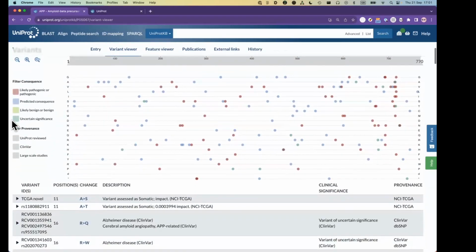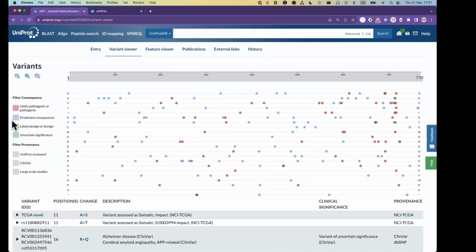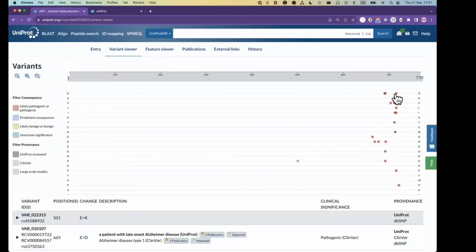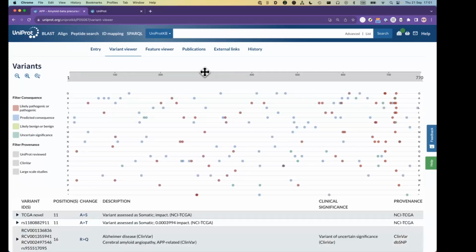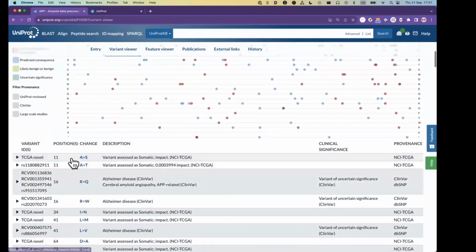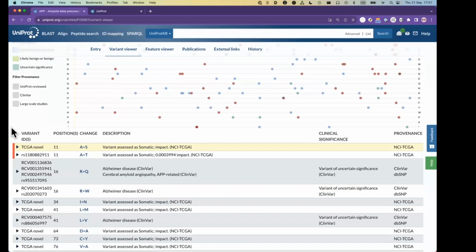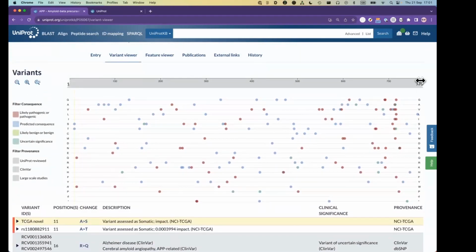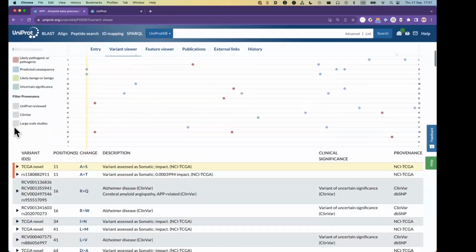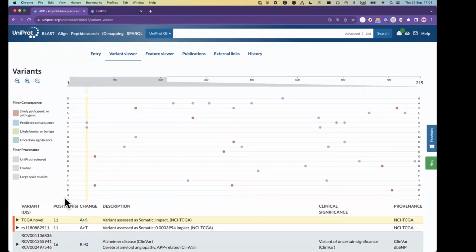What I can also show is something quite new, the variant viewer. In the variant viewer, you will see variants annotated either by UniProt directly, so you can filter them here, and you can see that there are variants here, but also imported from other sources like ClinVar or other large-scale studies. And they are categorized by if they are pathogenic or benign, or if they have other things. So you can still explore them in the table. And similarly, if you click on them, you will see them highlighted in this view. And you can still interact with the view to be able to see where in the sequence this variant can exist. Okay, that's the entry view.